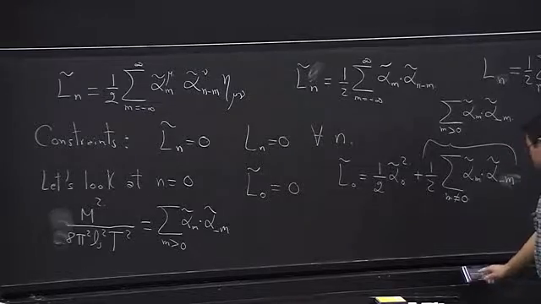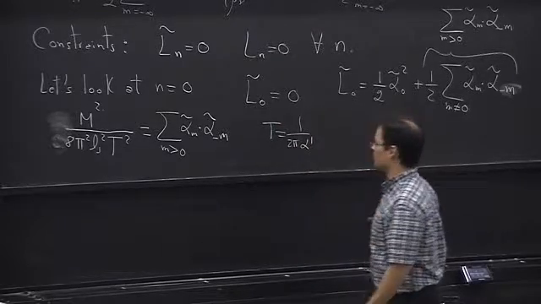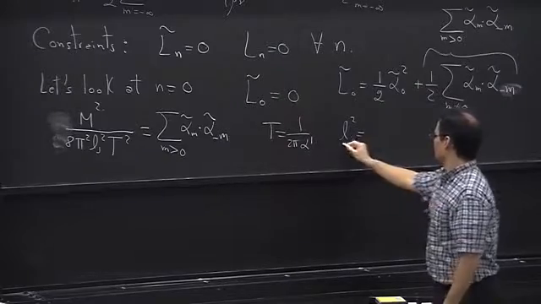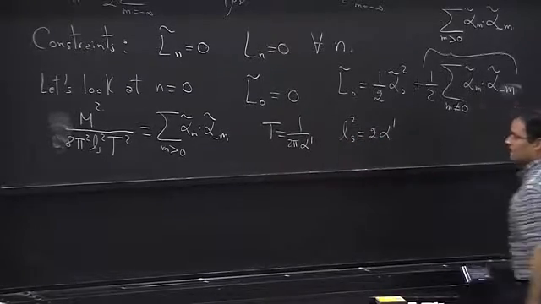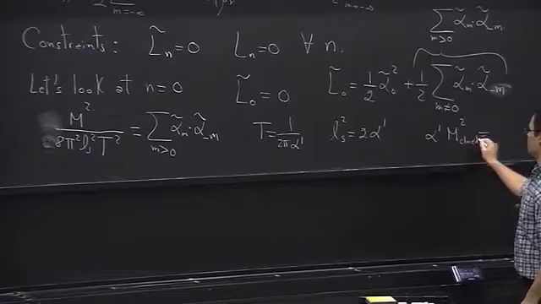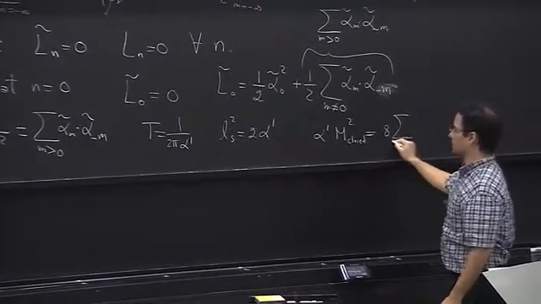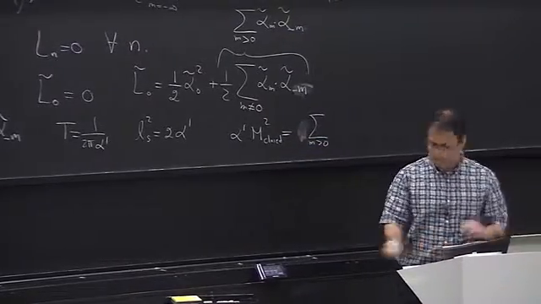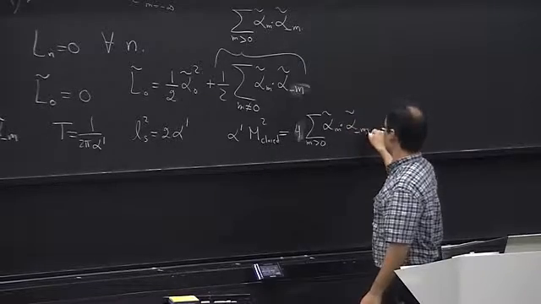Okay, now remember we already had some definition for the tension. We said that it was 1 over 2 pi alpha prime. And if we now choose L string to be of this form, then we will find a nice formula. We will find that the mass for the closed string is equal to, I think it's, what is it that you get? It's actually a 4. 4 alpha m tilde dot alpha tilde minus m. Okay?